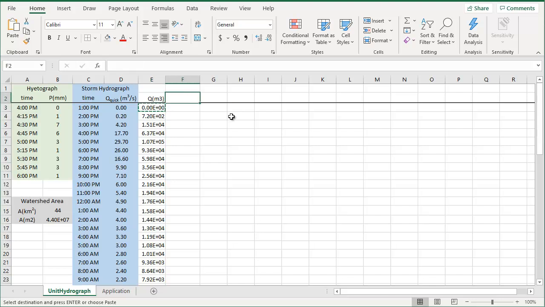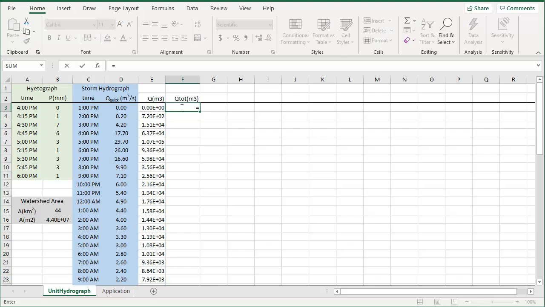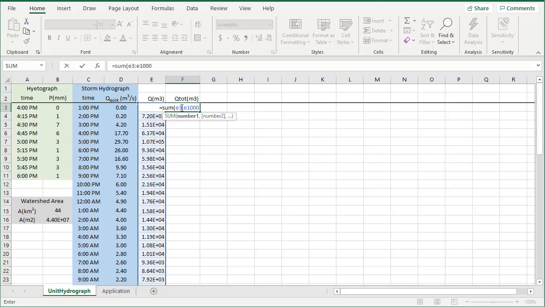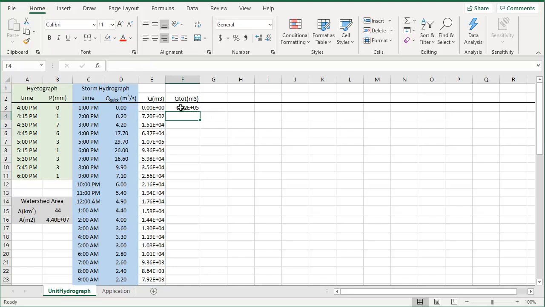And now I'm just going to sum this. This is the total quick flow, or event flow, or storm flow that comes from that precipitation event. That will equal the sum of everything in column E, starting at E3. One trick here is to give it a really large end number, because I know there's nothing beneath my data, and that way I don't have to go down and look at where it ends. So there we go. That's the total volume of water in cubic meters that is due to the quick flow, the precipitation event.